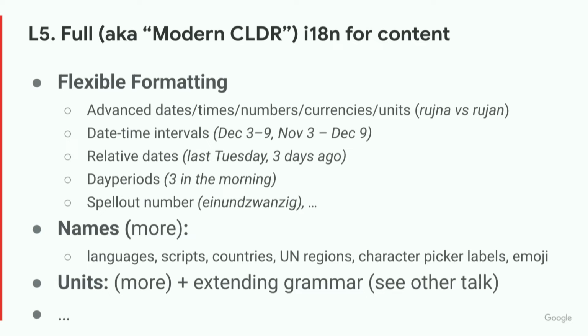So this takes a lot of interesting data, and languages behave differently. If you look at many Indian languages, instead of thousands, above thousands, they go by twos. So it's really important to look at, I guess it's a myriad as the number, and that's the thing that you would abbreviate for 3M for 3 million instead. We also have names of languages, scripts, countries, regions, emoji, and so forth that compose the full range of information, and units. You want to be able to say this is 3 kilometers away, it's 10 feet away, and in the native language for what that is.